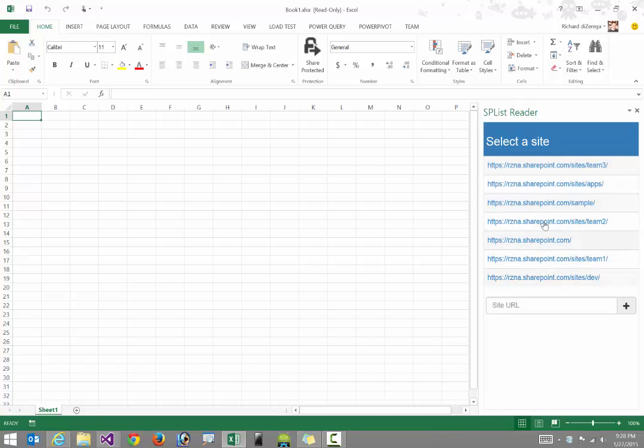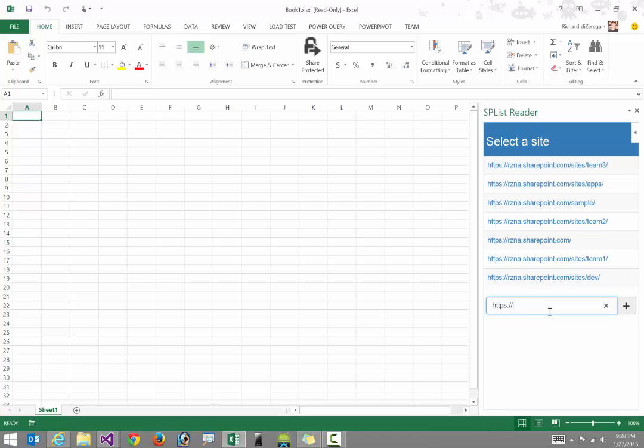You can see a bunch of different sites here, but I can easily enter an additional site. If I wanted to go with one of the existing sites here, by selecting it, all I'm really doing is getting the refresh token out of a database for that site. And with that refresh token, I can get an access token, which gives me access to the data in that site. But let me show you what the experience is like of putting in an entirely new site in here.